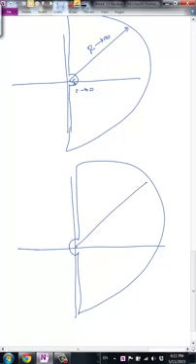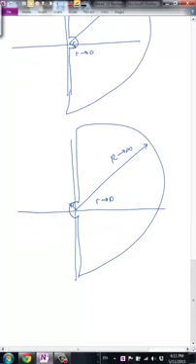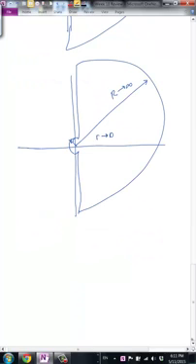This big R is still going to infinity, and this little r is going to 0. So note that both of these curves satisfy the two properties: they enclose everything in the open right half plane, nothing from the open left half plane, and they avoid the pole. They avoid the open pole.